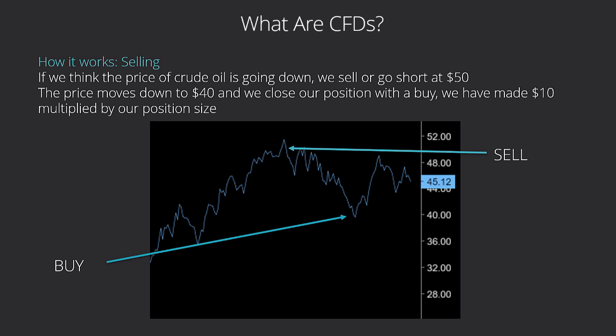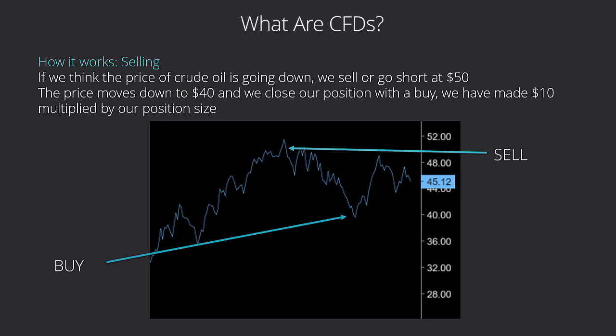So again, I am selling something I do not own, but it doesn't matter because lots of things are going on behind the scenes to allow us to do that. And with the CFD, ultimately, all we're saying when we're going short is, you know what, Mr. Broker, you can pay me the difference. If this thing goes lower than it is when I've sold it, you pay me the difference. If it goes higher, I'll pay you the difference. Deal done. And that's obviously all automated very quickly. So we go short at $50.